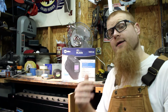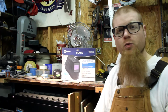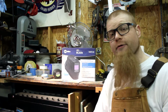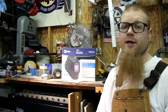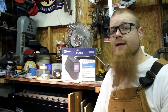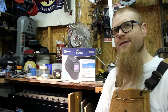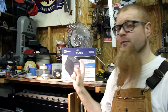However, when we started getting into some of the higher amp TIG and the really low amp TIG, the sensitivity of the sensor just wasn't there, the shade control just wasn't there. And recently when I was doing some work on a friend's motorcycle frame, it just was not wanting to adjust properly at all. I was getting flashed. I'm not going to record through it because I don't want to flash the camera. So I decided that it was finally time to upgrade, and safety gear is something I'm notoriously slow about upgrading, but I think you've only got one set of eyes, so it's probably pretty good. So I went ahead and bought this.